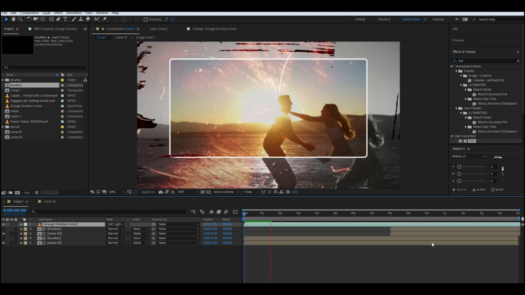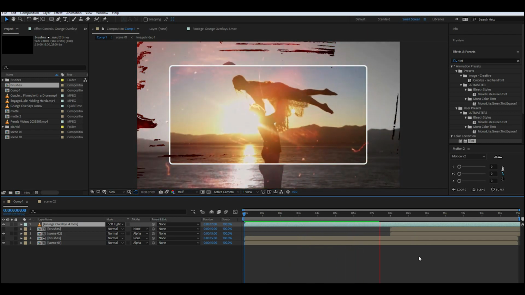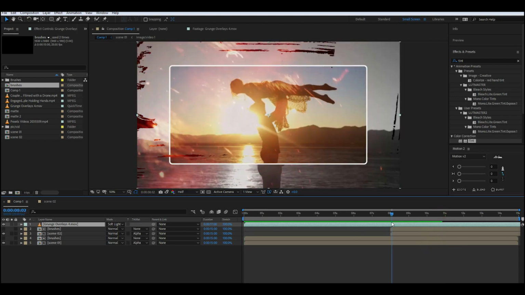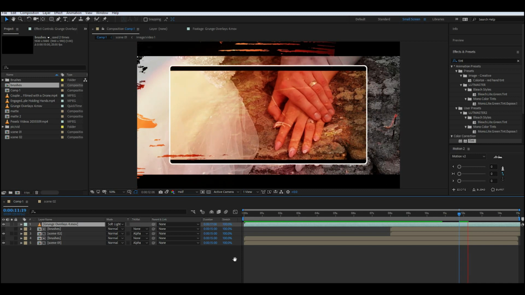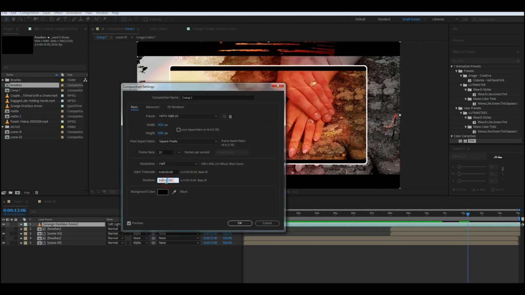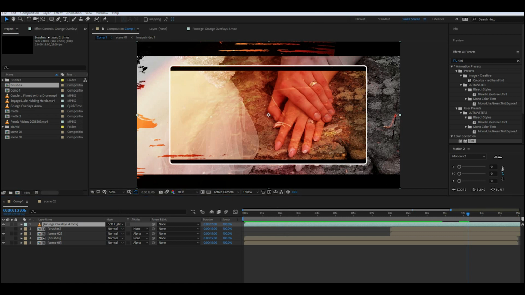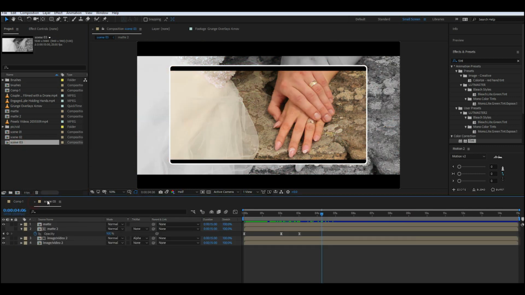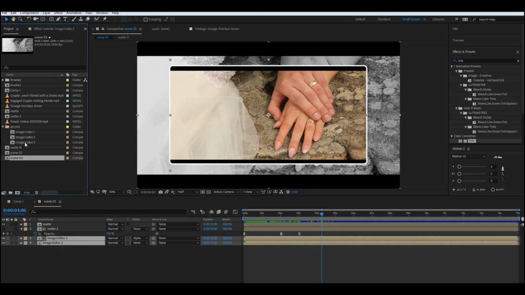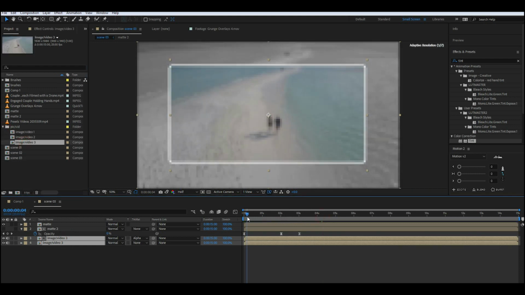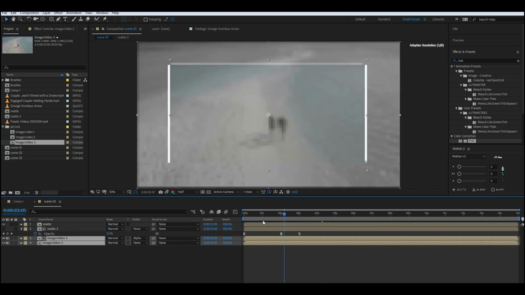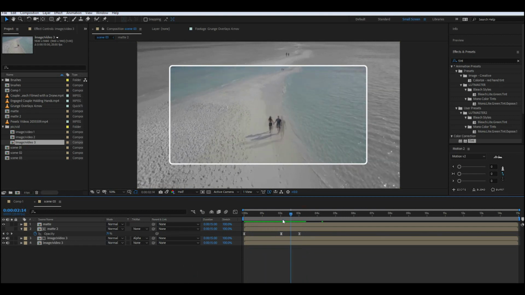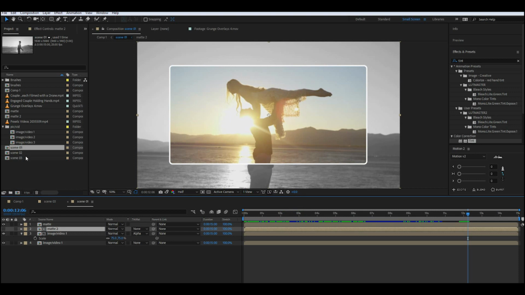So let's set this to soft light. Okay, so just duplicate the second scene and repeat the steps. And feel free to play with the settings. Change it to your liking. You can even displace the scale if you want, or adjust the scale so that it would look displaced. And that's it.